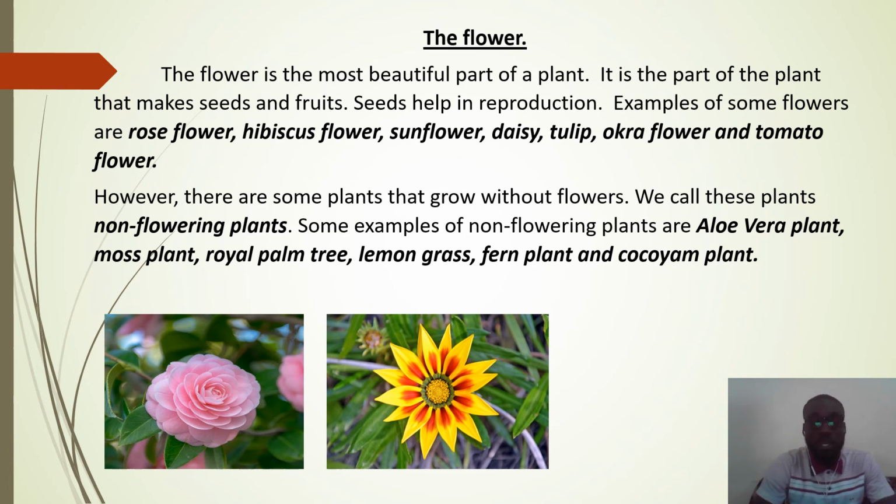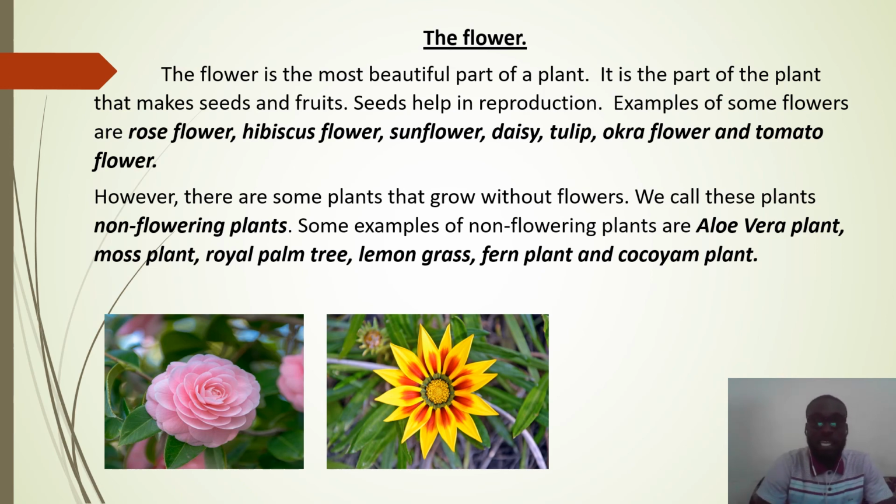So this brings us to the final part. We've been able to identify the basic parts of a plant and to know what a plant is. We said a plant is a living thing that grows from the soil, and that there are four basic parts: the leaf, the stem, the root, and the flower. We said the root is the part found in the soil, and it brings nutrients to the various parts of the plant.